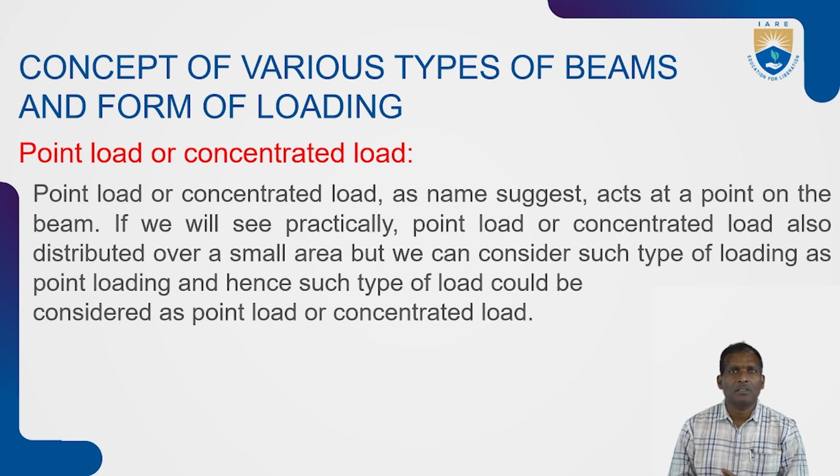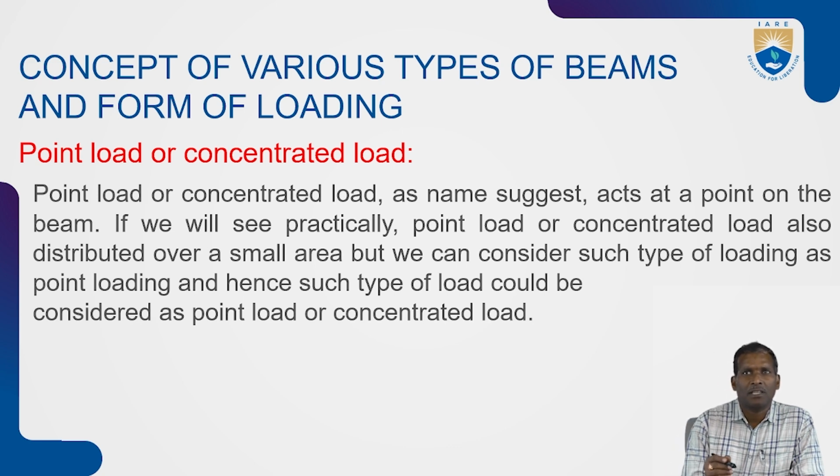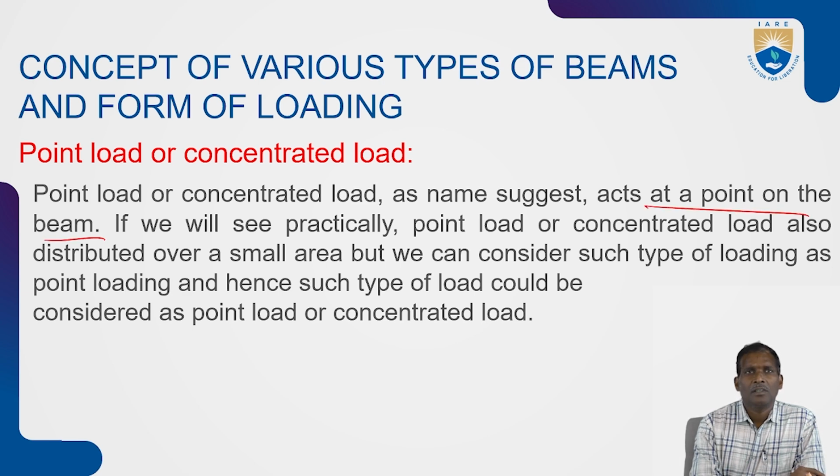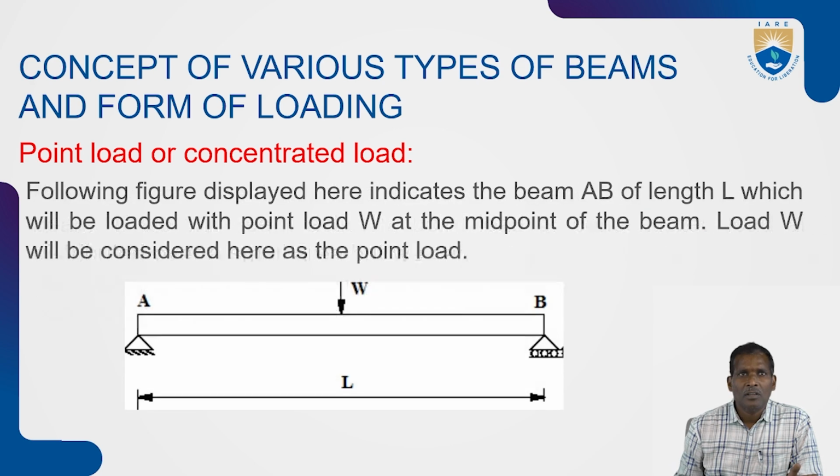The point load or concentrated load, as the name suggests, acts at a point on the beam. If we see practically, the point load or concentrated load is also distributed over a small area, but we can consider such type of loading as point loading, and hence such type of load could be considered as point load or concentrated load. So this diagram shows the point load or concentrated load.